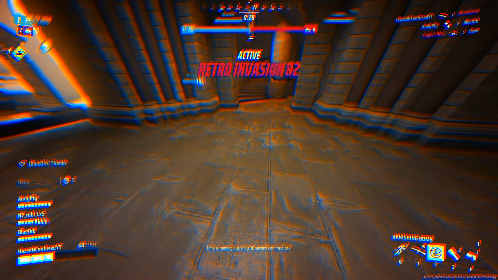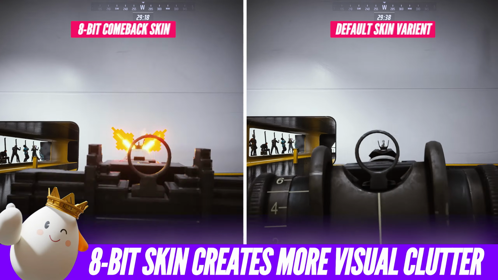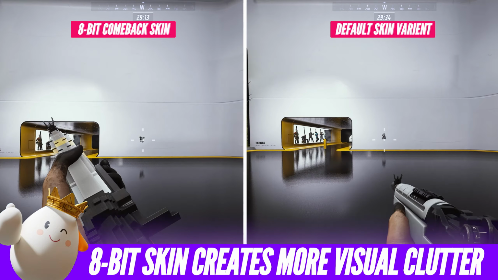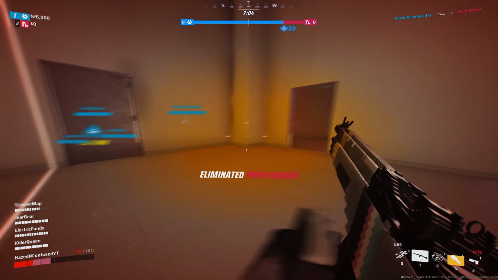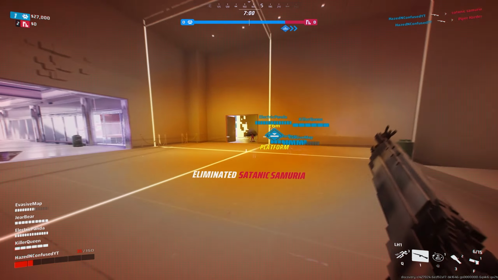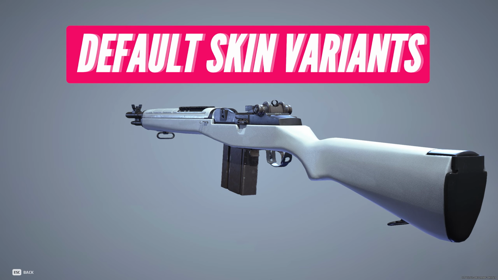On a side note, if you're using the 8-bit comeback skin, just know that this is currently paid to lose due to the muzzle flash causing unnecessary visual recoil, making this weapon harder to handle than it already is. Yes, I personally use a skin because A, I'm a masochist, and B, it's one of my favorite skins in the game. So with that in mind, use it at your own risk. If you want the most optimal skin, you can use the default one along with its color variations.